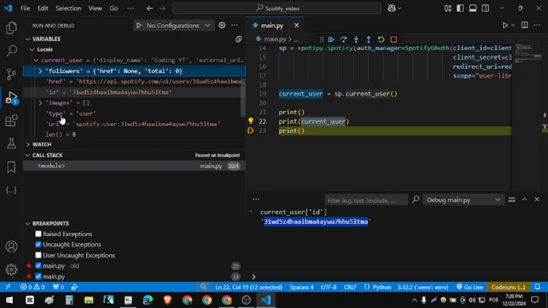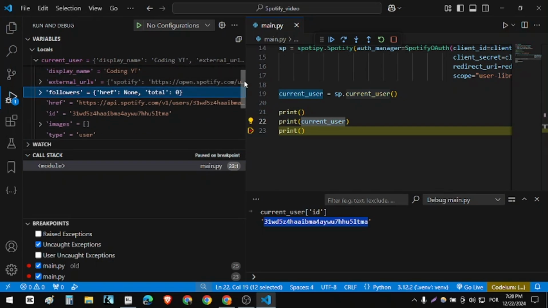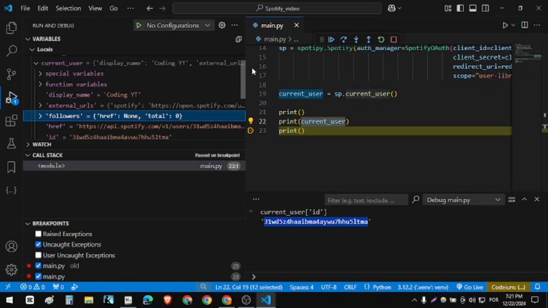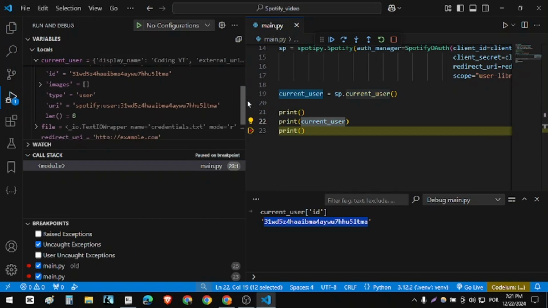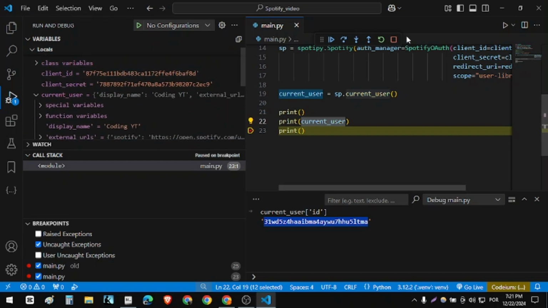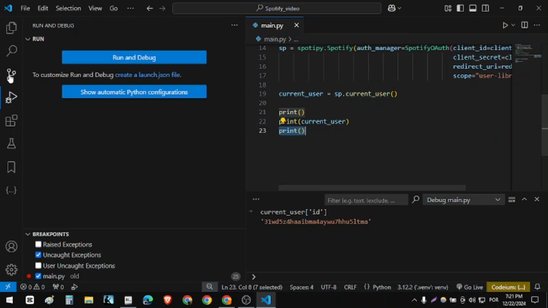So this is how we can work with JSON data and have a better understanding. Later in this video, you will see how useful using this debugger is, because this JSON structure here is very simple. So it's not necessary to use the VS Code debugger. But when we have complex structures, JSON data with a lot of layers, it's very useful to use it. So I will stop debugging and I will remove the breakpoint here.